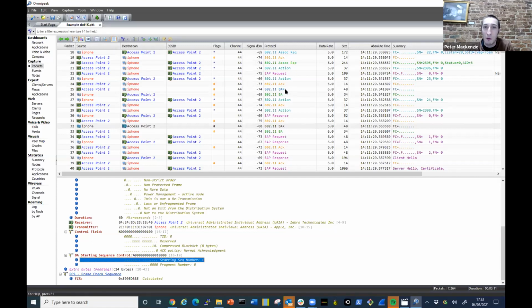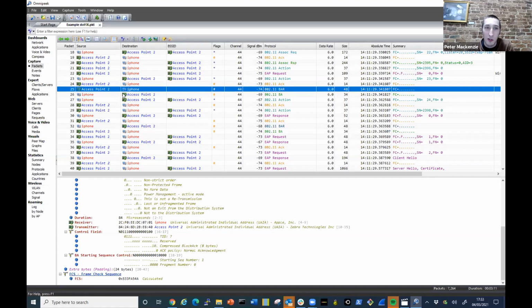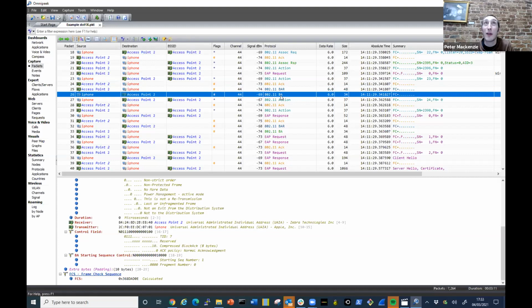I do apologize. It says the access point sent it to the iPhone saying, block ack request. You've said you can send a block ack. I'm testing you now. I don't believe you. I know you've agreed, but let me just test and see if you really can do it. It's that darn trust thing. So we'll just do a bit of a test. You're really just saying, is the bar open or not? Is the bar open? I don't believe you. And the client comes back and goes, yep, I told you so.